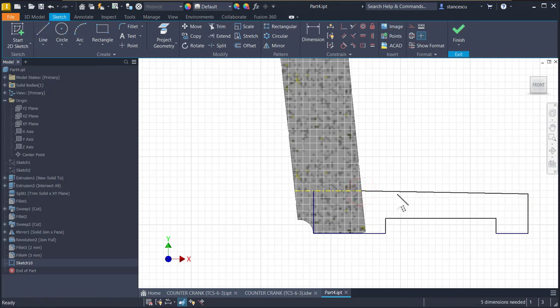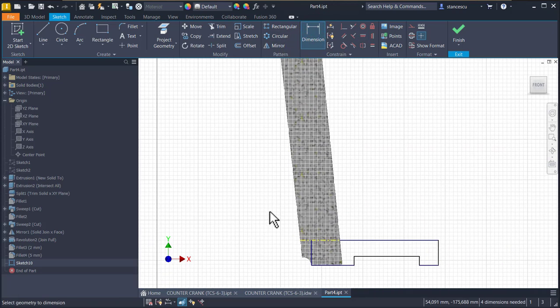But of course this must be horizontal. Good. I hope these two are aligned, because they must be with the same diameter.